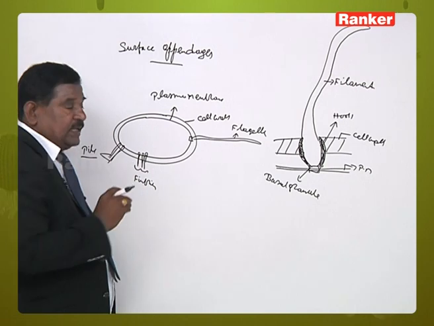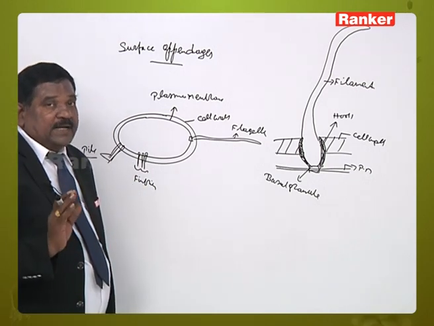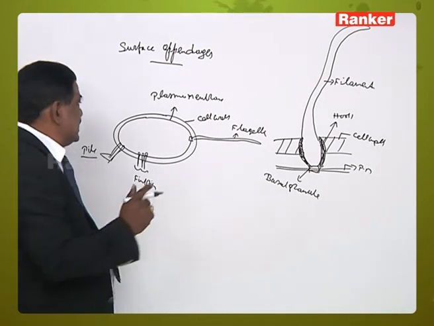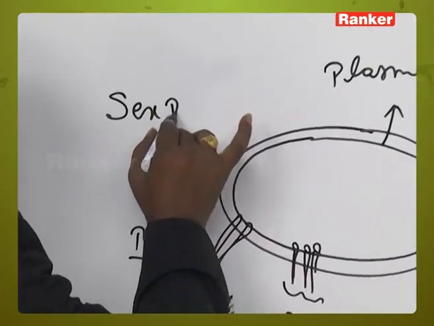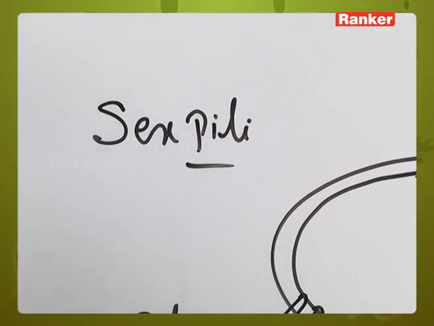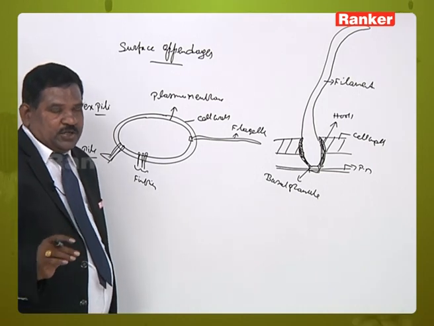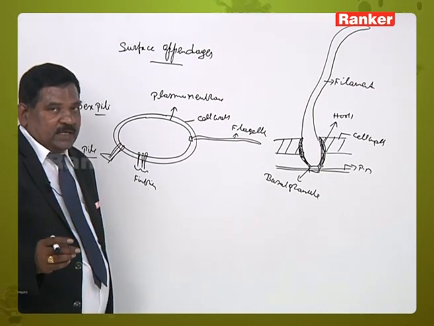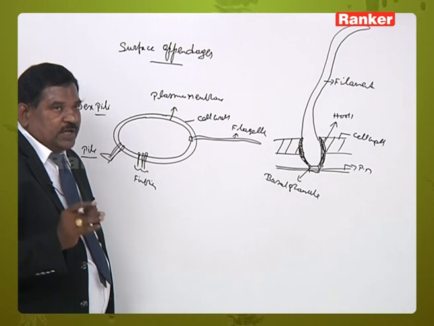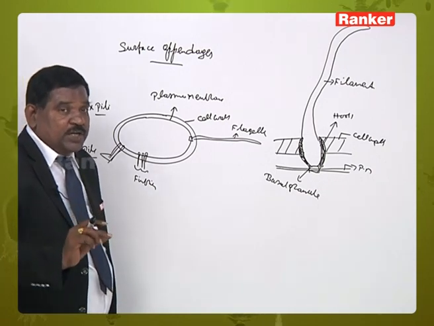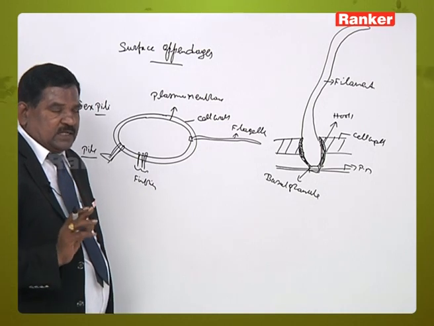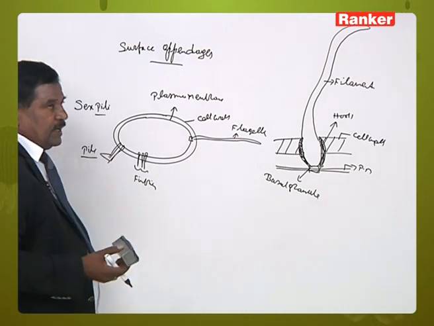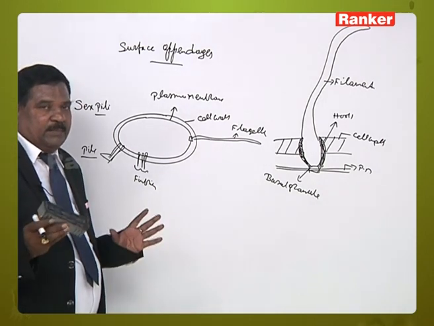Another function of pili is attaching to another bacterium during conjugation. That pilus is called the sex pilus. Besides attachment, pili also help in conjugation, and they produce the conjugation tube between two conjugates. We will discuss that in sexual reproduction. Fimbriae are bristle-like structures mainly meant for attachment.